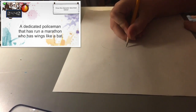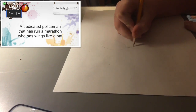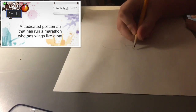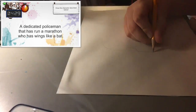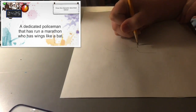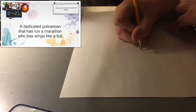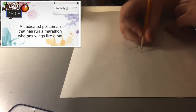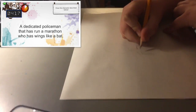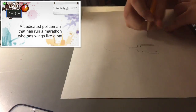So he ran a marathon. So maybe we'll make him sweat. I'll make him have a tank top. I shouldn't be giving him ideas. Yeah, exactly. Sorry about this wire. Everywhere. Oh, dang. Good at drawing people. Oh, yeah, me either. I can draw a really creepy face, but I can't draw much people-wise. I'm a bad person.